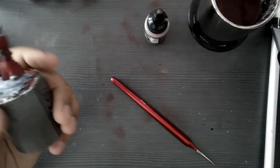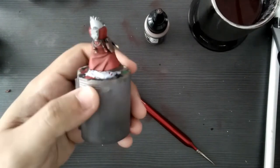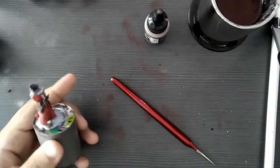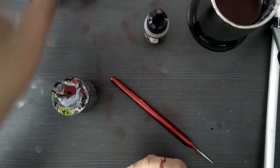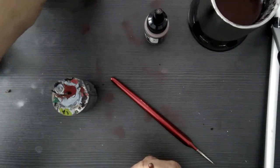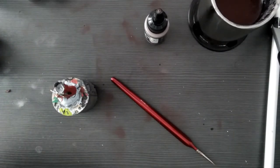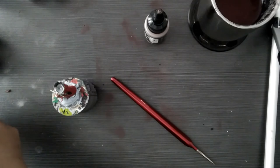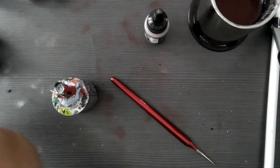Cool. So that's kind of where we've got to at the moment with this mix. I'm then going to go to plain, pure, bold pyro red.